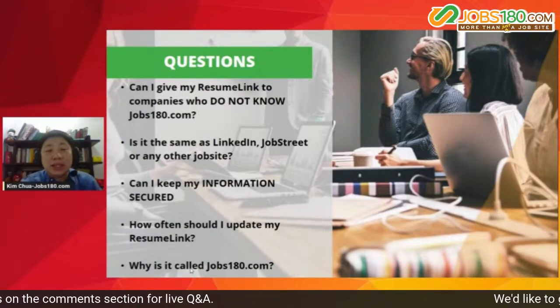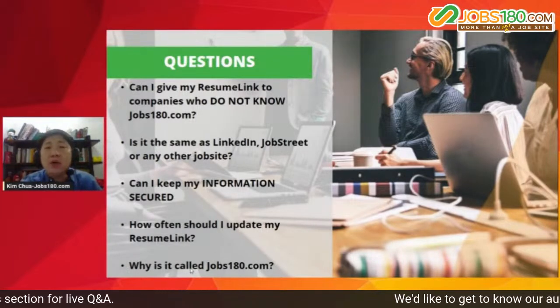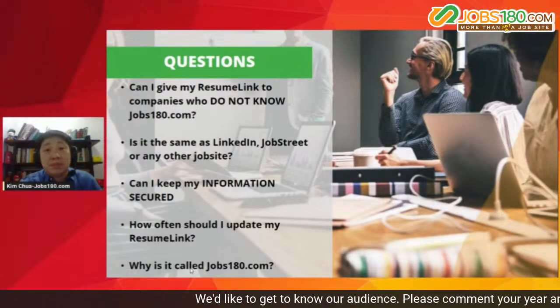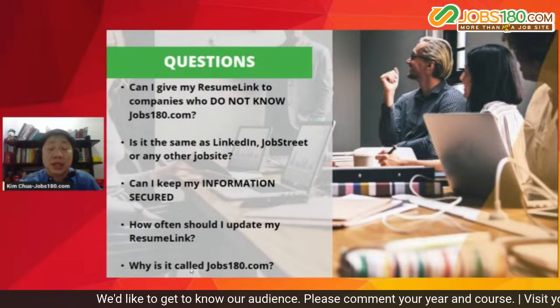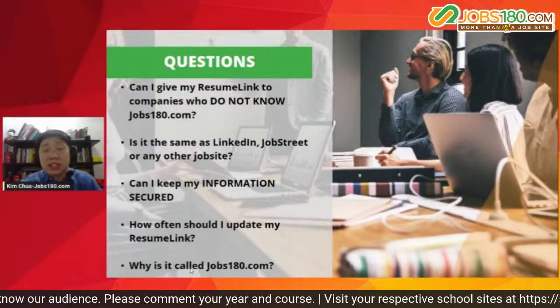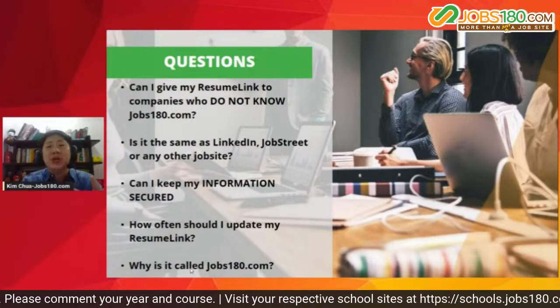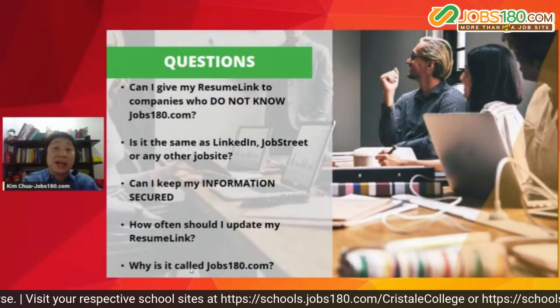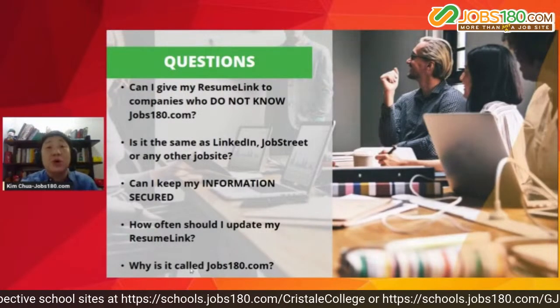Number 4 question, I think is the most important question. How often should you update your resume link? The answer is every time. Every time na meron kang babaguhin. Okay? Lalong-lalo na yung contact details mo. Kasi imagine, binago mo lahat. Binago mo yung work experience mo, nagkaroon ka ng awards, nagkaroon ng achievement, hindi ka naman makontakt ng HR. Wala rin, di ba? Sayang din. That's why you have to update yung contact details niyo.